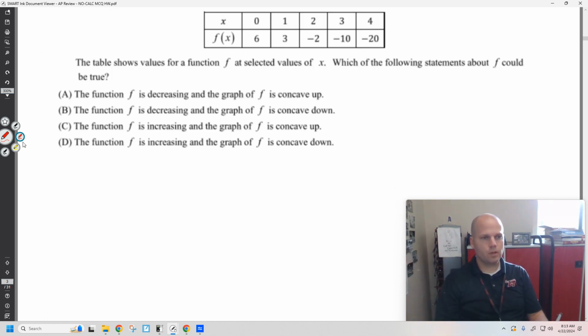Okay. Let's again look at the rates of change. Equally spaced intervals: -3, -5, -8, -10. These rates of change are negative. The function is going down. The function is going down, and it's going to be concave down, going down at a decreasing rate. See, the rates of change are decreasing.